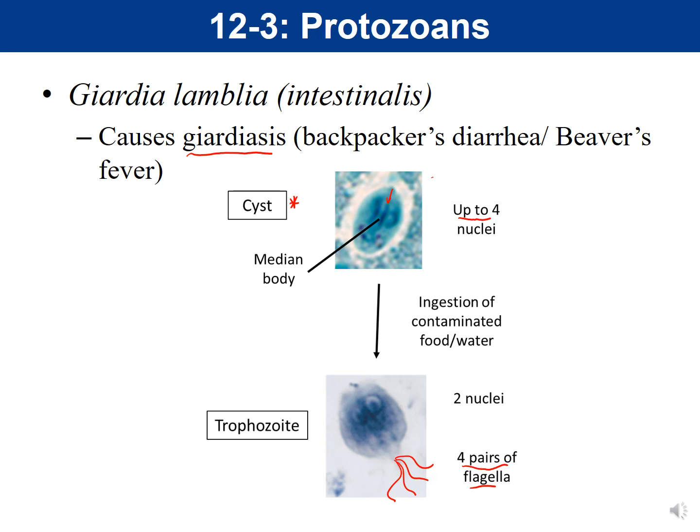The troph is another stage that you need to identify. And the troph has 2 nuclei, and the nuclei are bullseye shaped. So think of the nuclei looking like Entamoeba. And if you look at this, I think of the troph as having a little owl face. It looks like it has 2 eyes looking at you, and it's checking you out. So I remember this one, Giardia, as the owl. It has its 2 nuclei and its 4 pair of flagella.